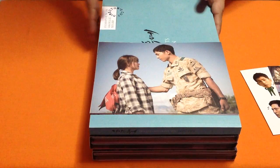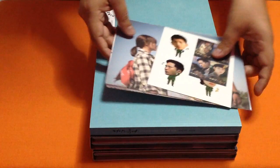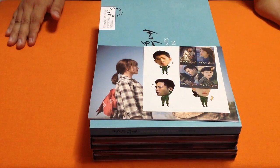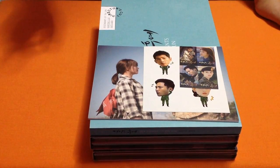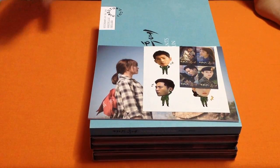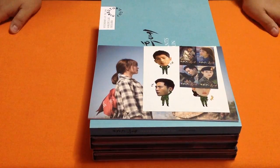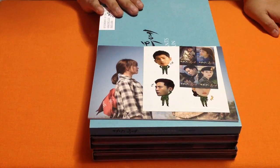Okay, I bought this DVD with poster, but I don't have the poster right now. I will put some pictures on my Tumblr page. Go and check it. There I will put the poster photo. I will probably frame the poster and put it in my bedroom because I love this K-drama. It's my favorite K-drama from last year.